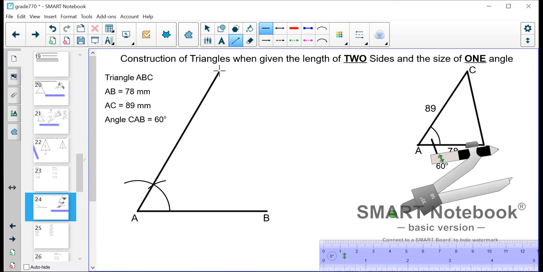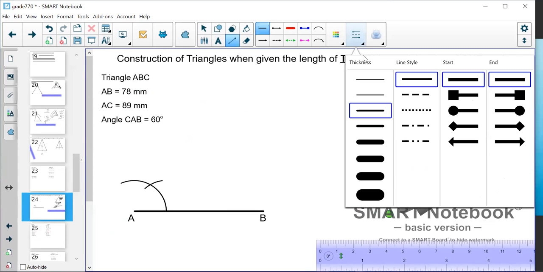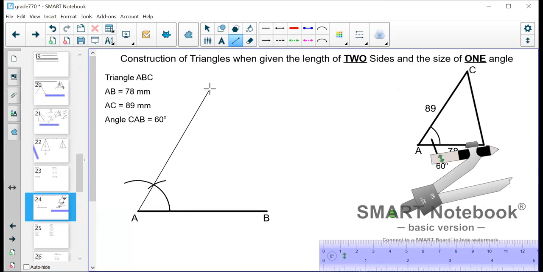And of course, you extend the line a little bit long because on that line, we'd have to find 89 millimeters. So you extend the line a little bit longer. Now, let me just use a different shade of line because I want to emphasize a little bit on line work also. I would use a thin line to get this side, and you would see why I use that in a few minutes.